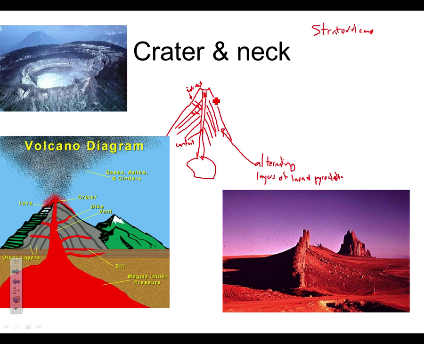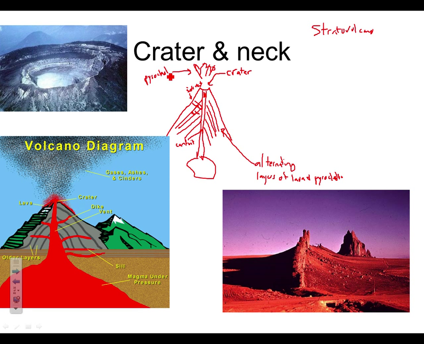The other real difference is the top — we're going to call it a crater. It could be a caldera too, but let's make that distinction. The crater is that depression at the top of the volcano where the top blew out instead of collapsing in. I'm going to put some pyroclastics shooting out to show it's a crater. Now, could a stratovolcano have a top that collapsed in? Sure — we'd call that a caldera. So our stratovolcano picture: a little steeper, alternating layers, pyroclastics flying out, and a crater.